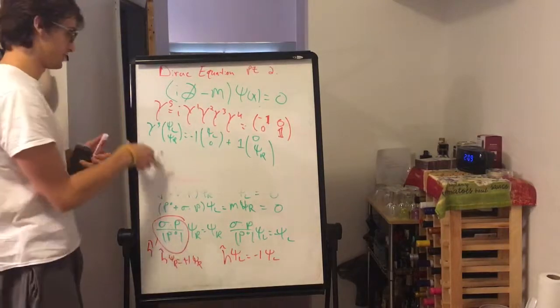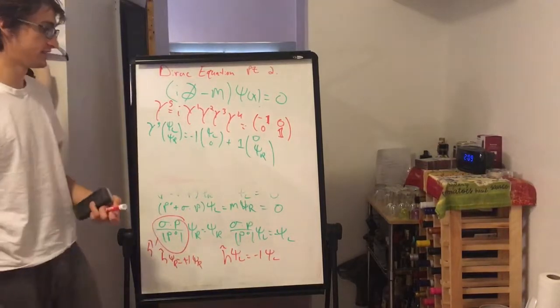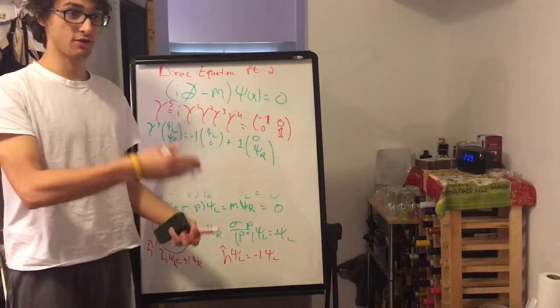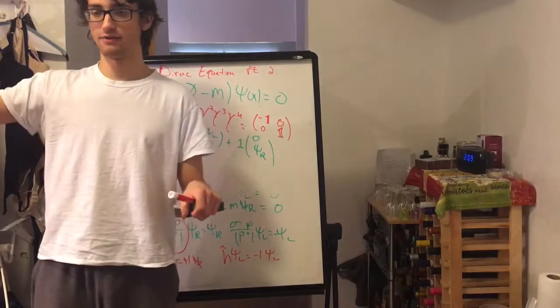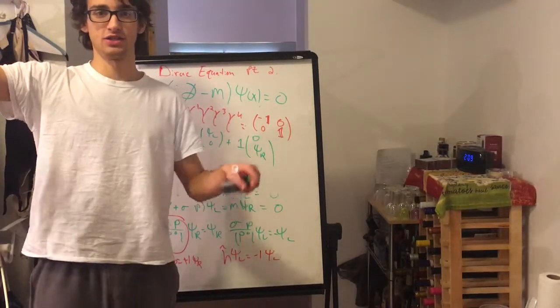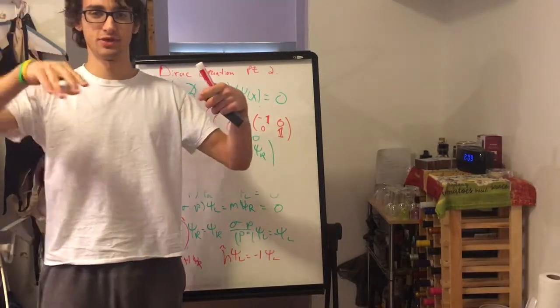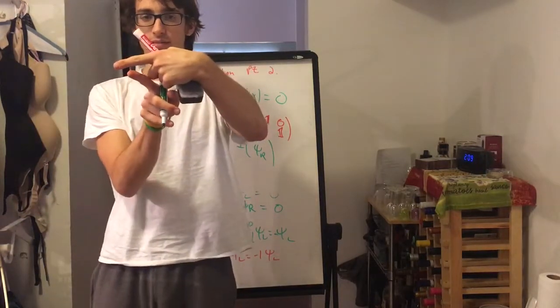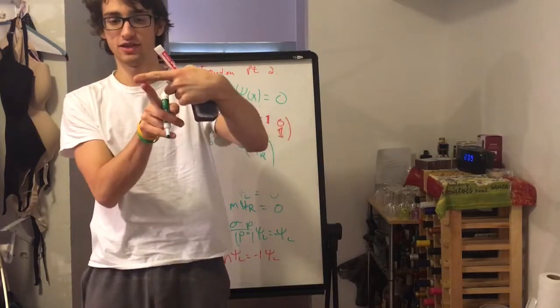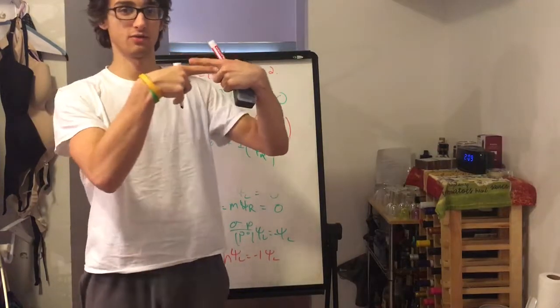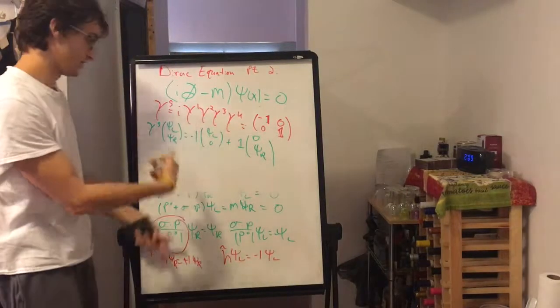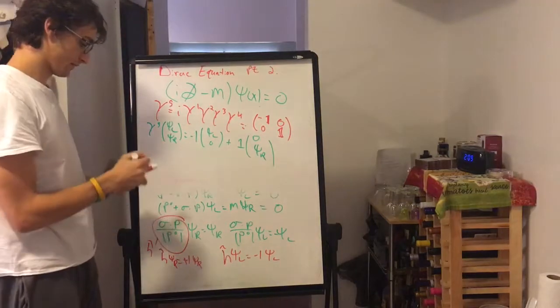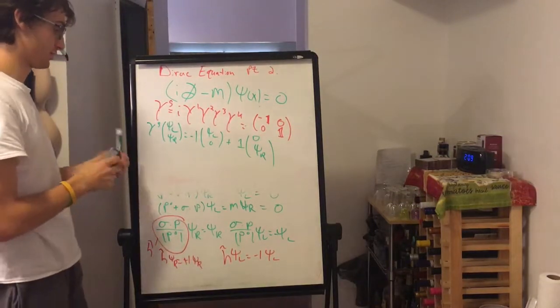Now, for massless particles, the chirality and the helicity are the same. But, if we have mass, then that means we could, it has to go at slower speed of light. So, we could define a reference frame in which, at rest, you might see the particle spin align with its momentum, but then, once you are accelerating faster than that particle, then you'll see its momentum going the other way, and then it will become anti-aligned. So, the spin is different than the chirality, but for massless particles, they're the same.